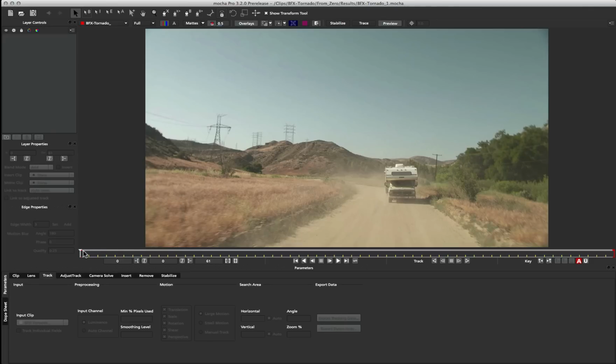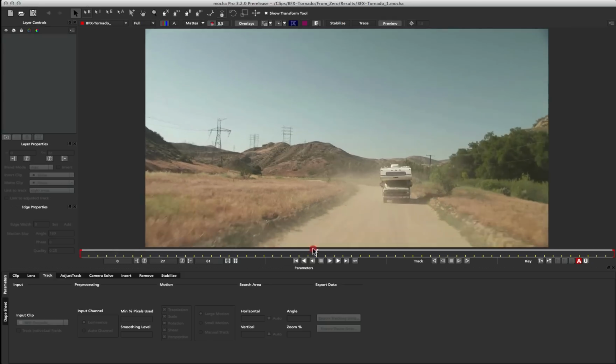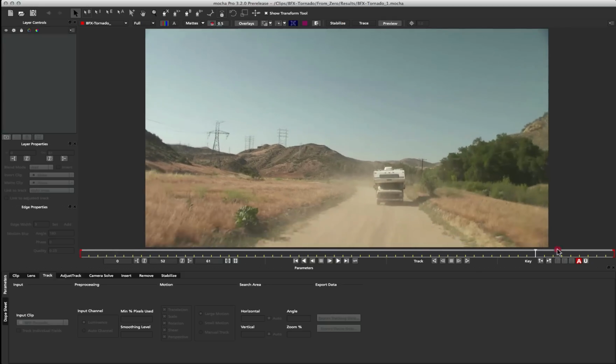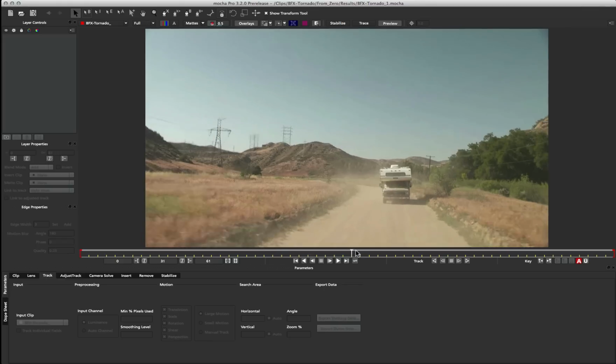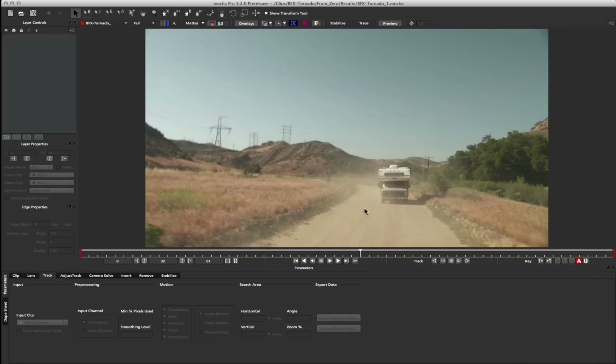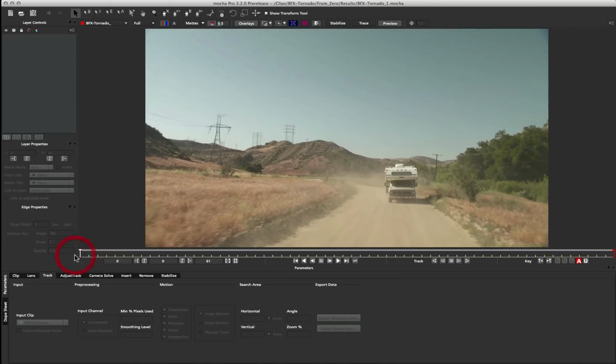If I just scrub through the timeline quickly, we can see that road is appearing at the bottom of our footage, and then scrolling under the car. So in this case, I want to use an unlinked track because otherwise my spline is going to move under the truck and then get obscured. So let's set that up now.